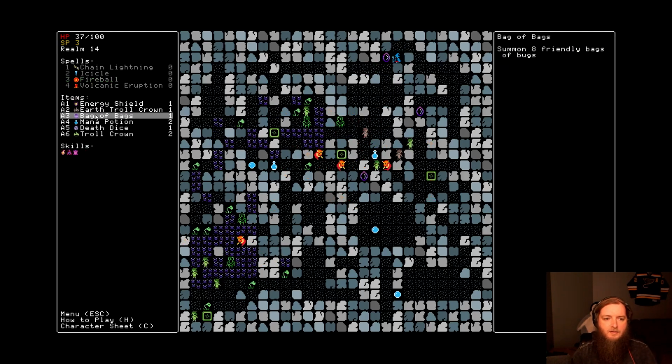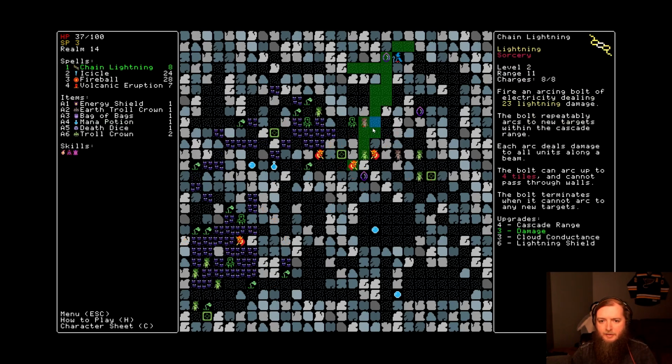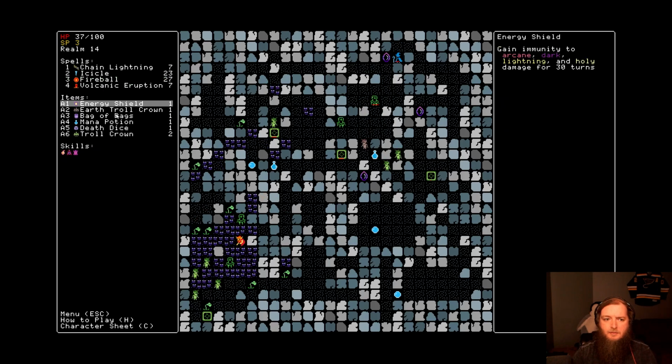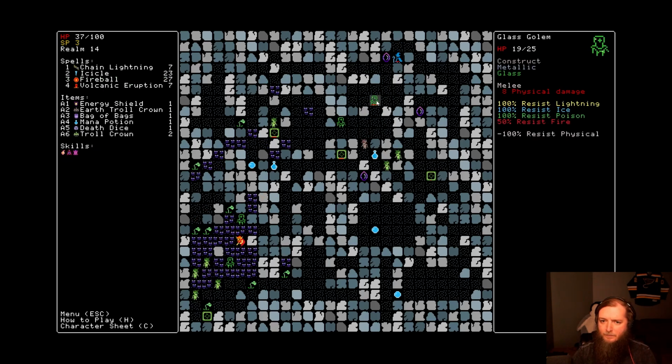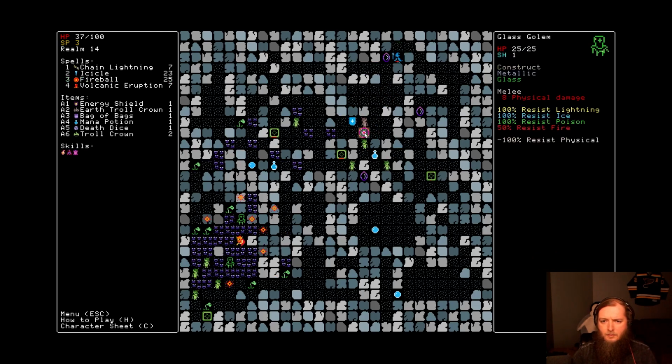Cool. Now I use the mana potion. And then chain lightning. Oh, come on. I wanted it to ripple through. So we icicle that guy. So this lantern thing is helping deal with the shields really nicely.